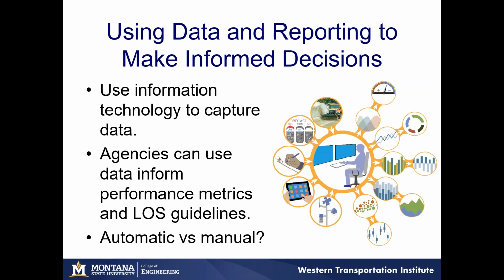All right, so the last section of the case study chapter is on using data and reporting to make informed decisions. This really is kind of the future of winter maintenance: we have all this new technology in the plows and on the roadsides, and it's how do we use that to better inform your program. That information could be captured with technology. It could be very fancy, like the AVL GPS units, or it could be as simple as someone manually at the DOT shed recording how much material they loaded in their truck, and then when they come back, how much material is left in their truck. So it really depends on what capability you have and your ability to collect that information, but then also apply that information.